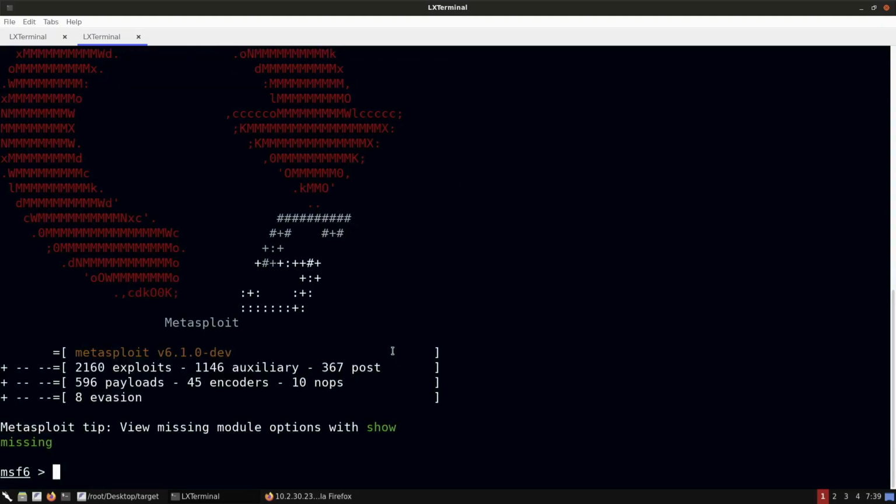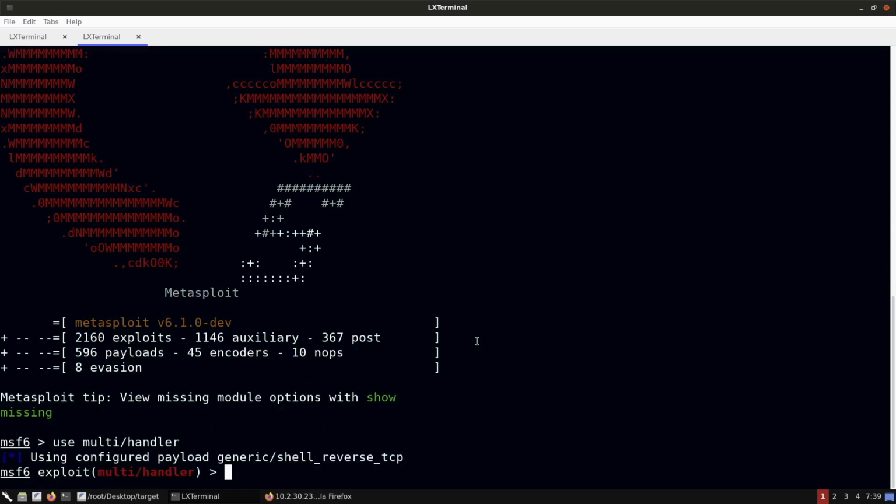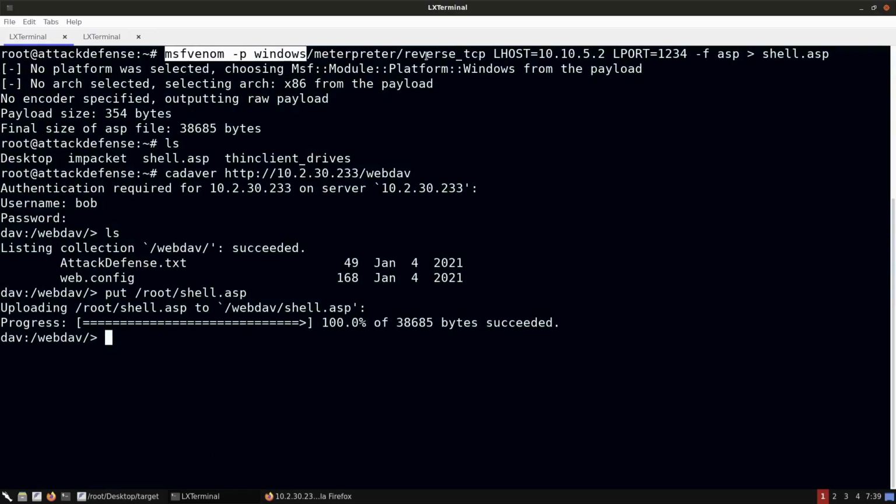All right, so in order to set up our handler, we can say use multi/handler. This is a Metasploit module that essentially is used to set up a listener for the malicious payload that you have created. In this case, the payload that we used to generate our malicious ASP file was, so in order to set it, we'll say set payload, and it was windows/meterpreter/reverse_tcp. And of course, this has to be the same payload that you had specified when generating the actual ASP file. So remember, when we were generating it here with MSFvenom, make sure that the payload you specify is the same one you use to generate the ASP file, right?